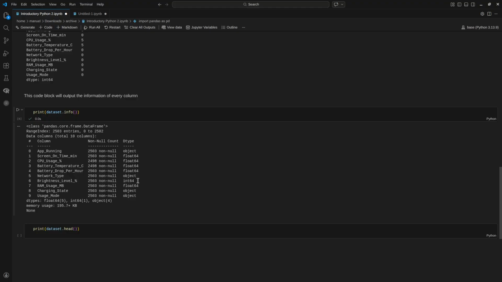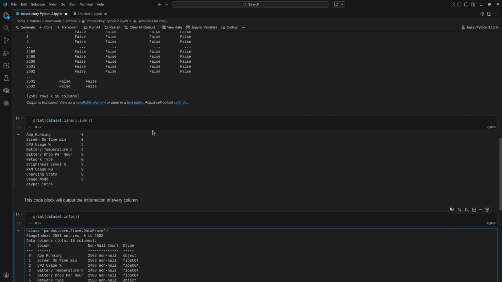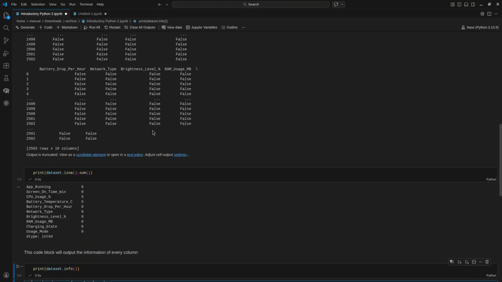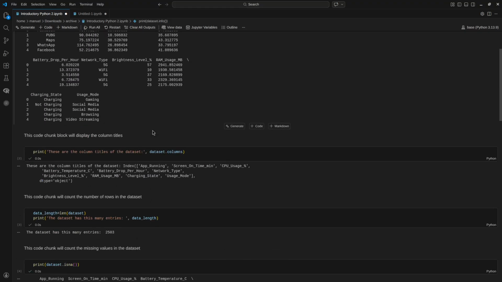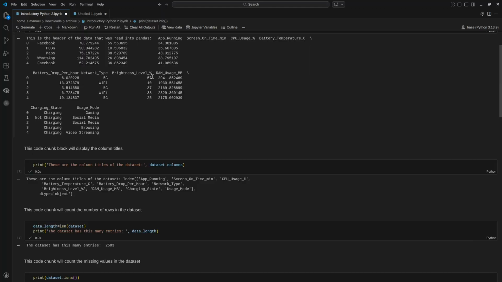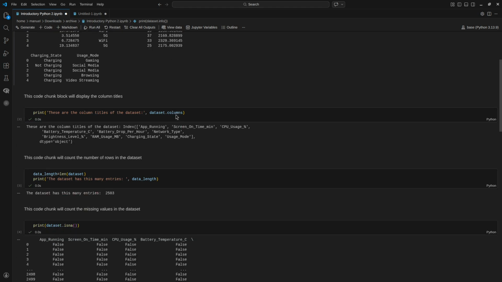And then brightness level, it's an integer, meaning that this is the setting for brightness, which is going to be a whole number. When you adjust the brightness on your phone or on a laptop, it's percentages between 0% and 100%. So that's whole numbers.